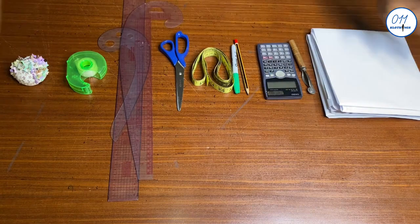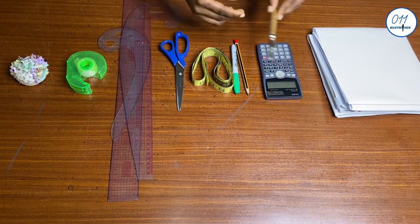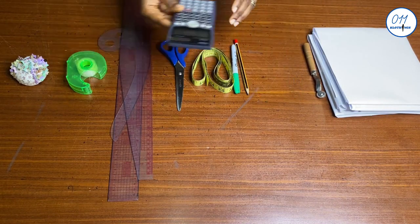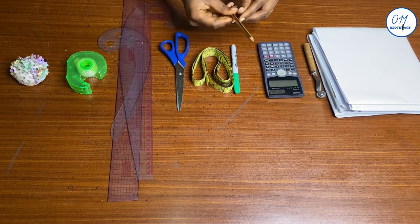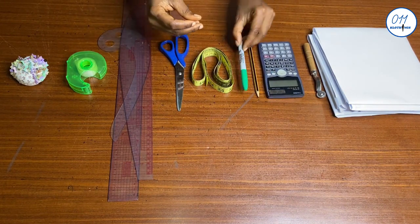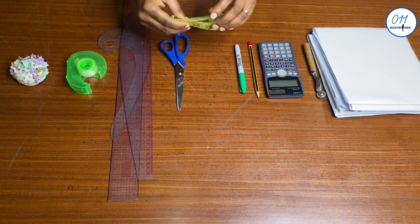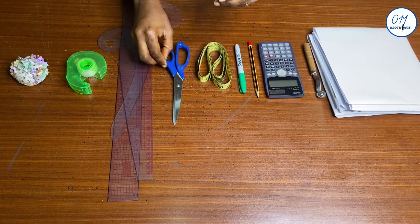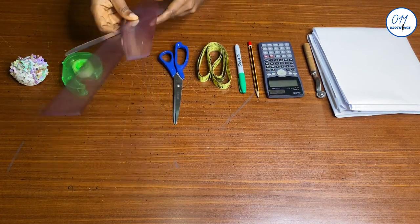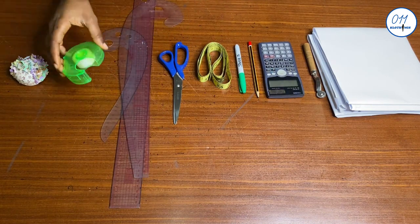I'll be working with the following items: pattern paper, tracing wheel, calculator. Ideally, a pencil should be used to draft a pattern, but for tutorial purpose, I'll be making use of this green marker pen, tape measure, paper scissors, rulers and curves, sellotape, and pins.